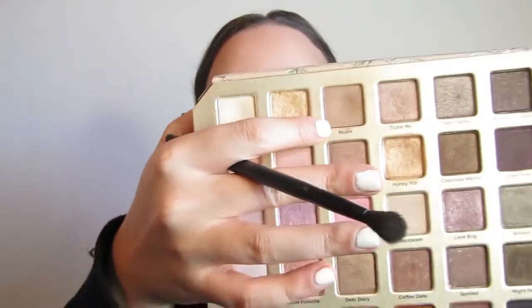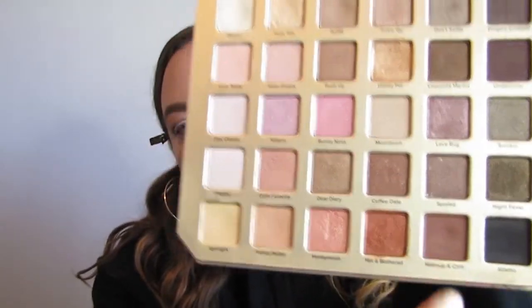So the color that I'm going to use for the outer corner is a combination of Nudie up here and Makeup and Chill down here. I'm going to go back and forth with those and just darken up my outer corner and in the crease a little bit.